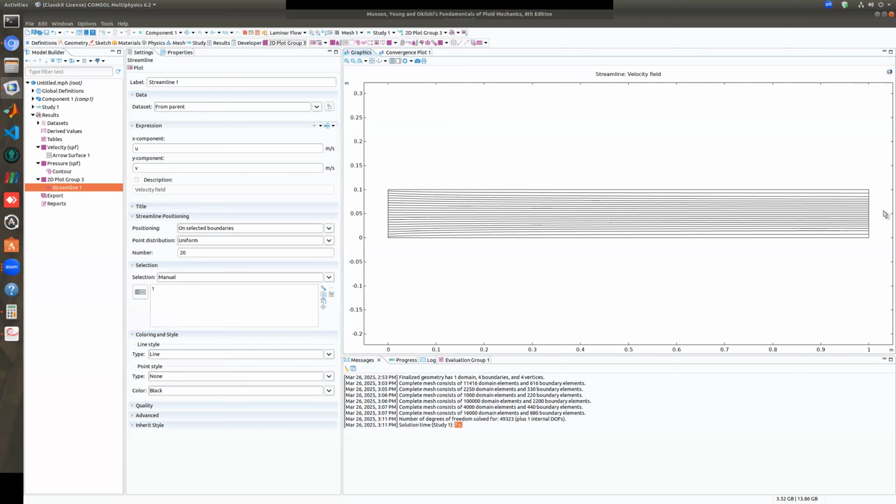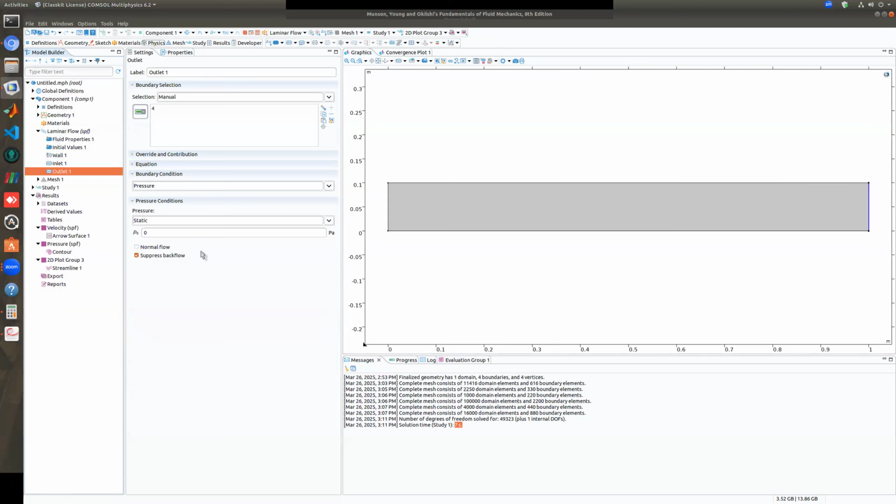But this solution that I'm looking at is not exactly the same as the one I have in my notes. I don't know why. Maybe I just input some of the settings differently than I did before. I want to check the boundary conditions. For the outlet, we said zero pressure.